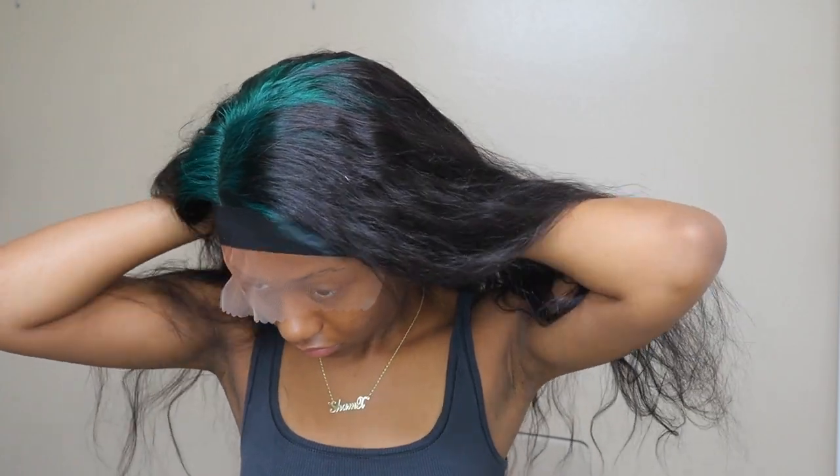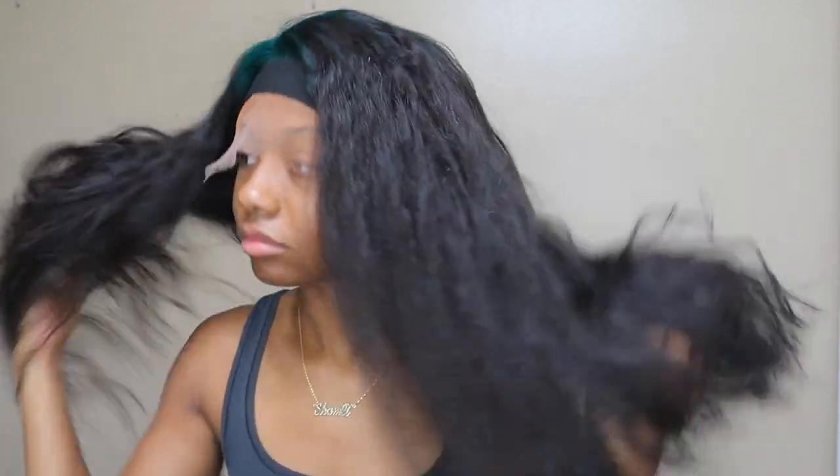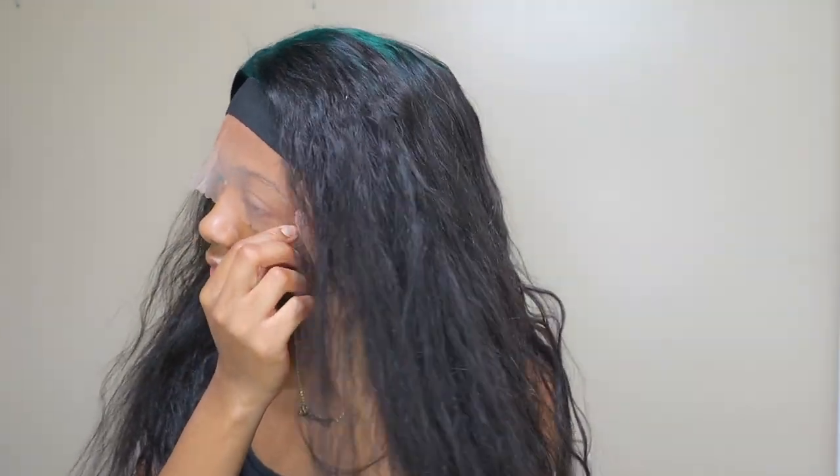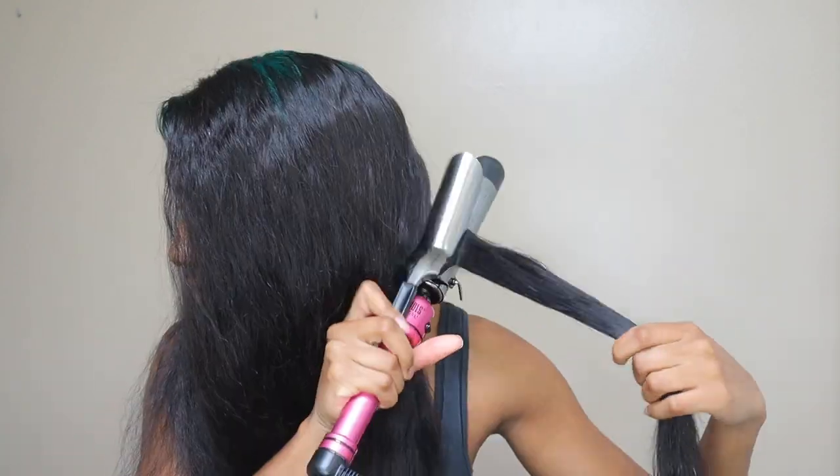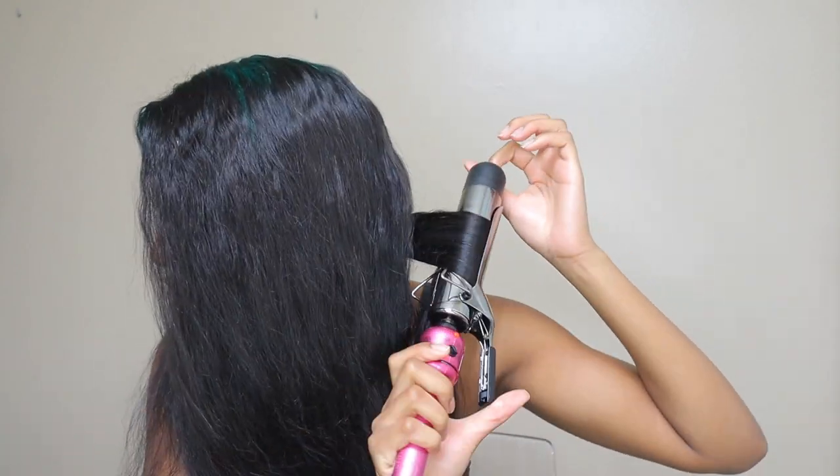So I'm just tying down the lace and then I'm going to cut the lace off, but you guys are going to see that. But all in all, the wig was nice. I didn't really have any problems with it. I thought it was really beautiful. I think the coloring on this wig was amazing. The lace was really good. It came as a brown lace. It wasn't super thin, it wasn't super thick, but I feel like the lace blended very easily with my skin.